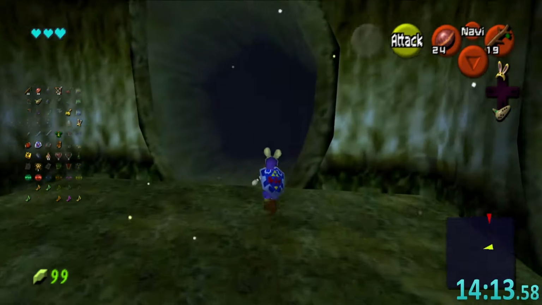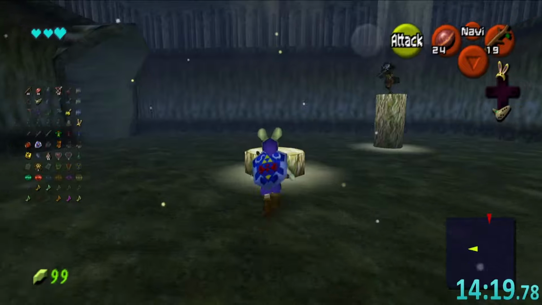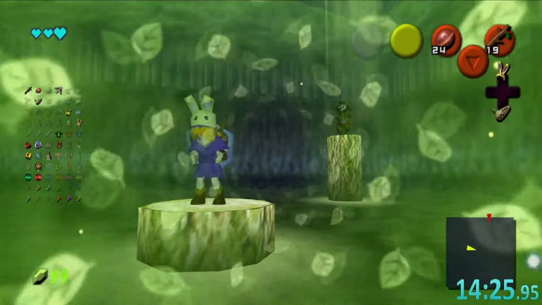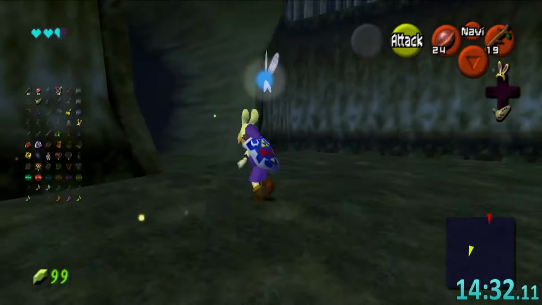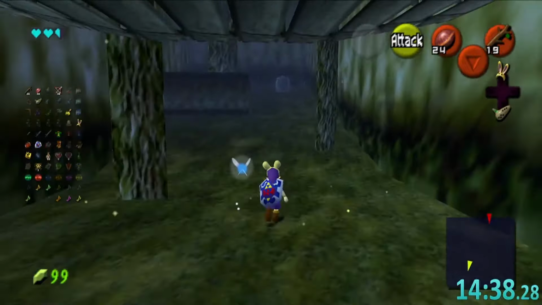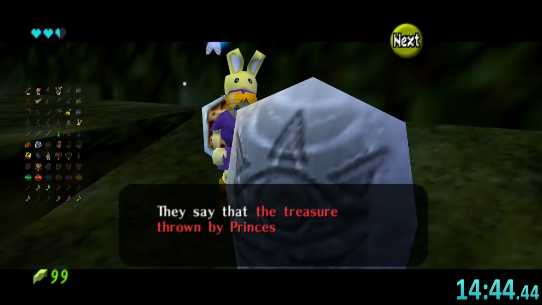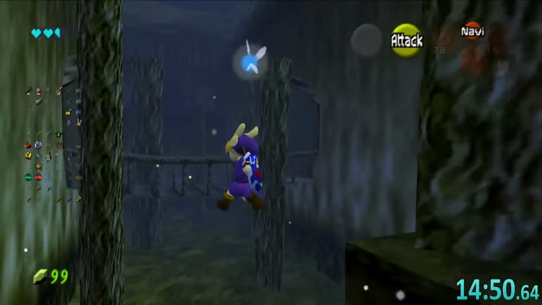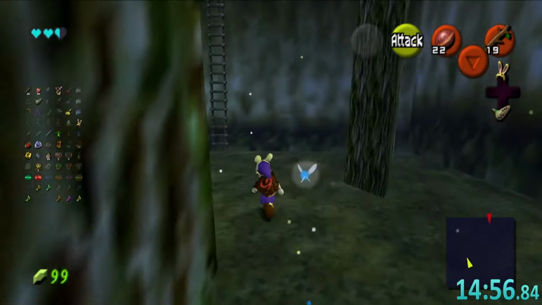All right, so we can do Saria's song because we do have it. So let's do that. Oh! That's not the one we needed. That was a nice trap. I've been had. Yep. There we go. Treasure thrown by Zelda's, a rupee. Deku shield, no thank you. I already have one of those. And actually, I would rather have that equipped than this big ol' Hylian shield.